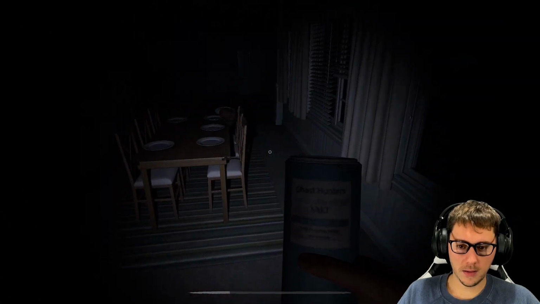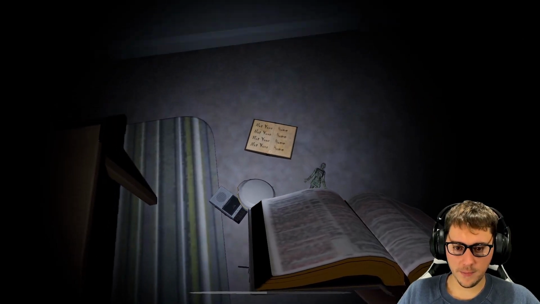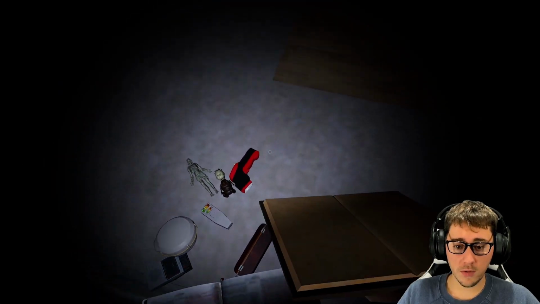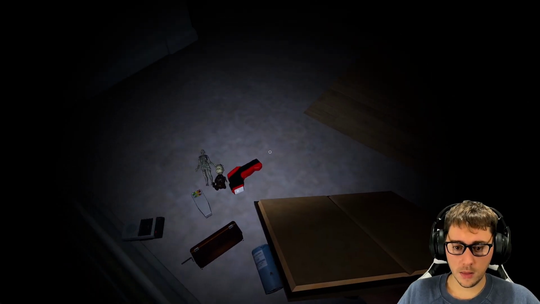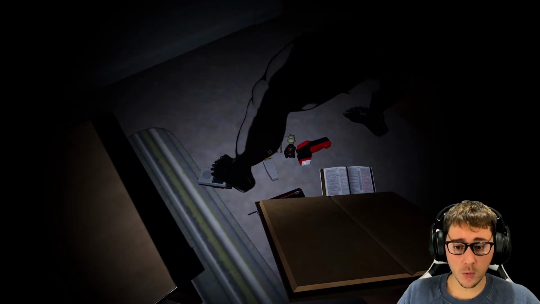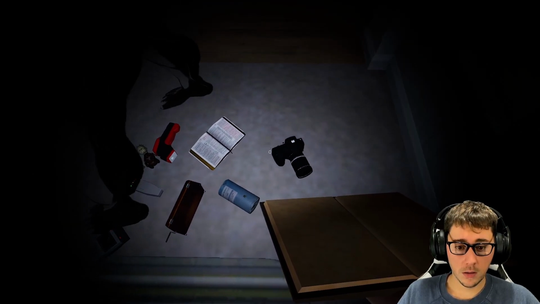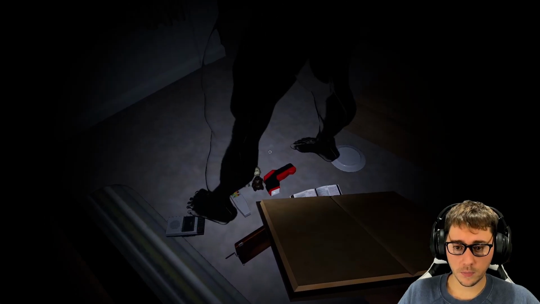Okay, let's get this done. Let's just quickly check. Okay, yeah, we do need that. We are good. REM pod, no. We don't need REM pod. So that can get out of here. I think we're good. Yeah, I think we're good. Wait, did I choose EMF? Oh no, EMF was off. There is ghost writing though. Oh god.